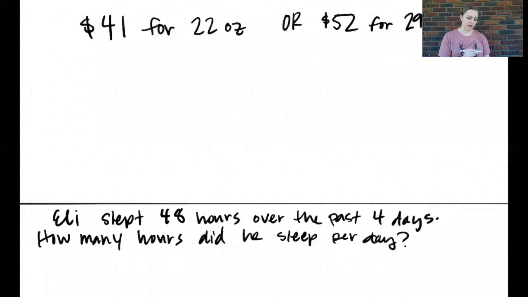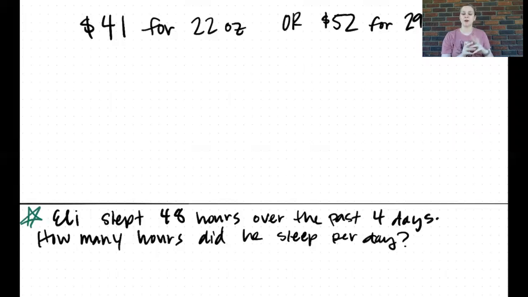So let's take a look. I actually want to look at this one on the bottom first. I'm going to read it, and I want you to pause your video and try it on your own. It says Eli slept 48 hours of the past 4 days. How many hours did he sleep per day? Can you pause and tell me how many hours did Eli sleep per day?